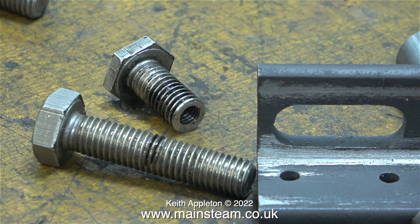But in this episode I'm going to show a much better way of doing the job. To initially shorten the bolt you have a choice: you can either grip it in the chuck by the thread end and part it off, which is the best way to do it. A word of caution though — if like me you are using stainless steel bolts, they are quite difficult to part off; you need plenty of lubrication and you need to keep the tool moving.